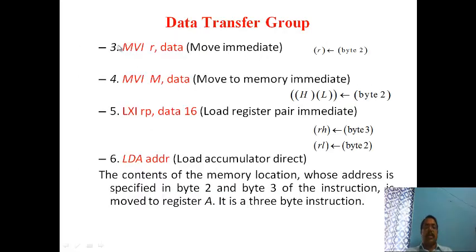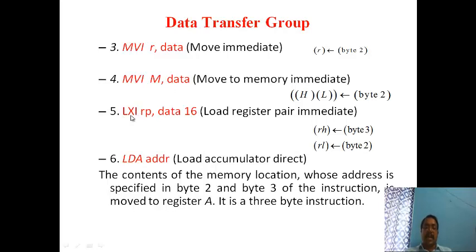Next one is MVI R, data. Wherever you see the letter I in an instruction, it says it is immediate. Immediate means that within the instruction you have the data which is to be moved. For example, MVI A, 08, where 08 is data which is directly moved to the accumulator. Next one is similar: MVI M, data. Here the data is moved to M, where you go to HL, it has a content, and that content is taken as an address. Go to that address and save this data.